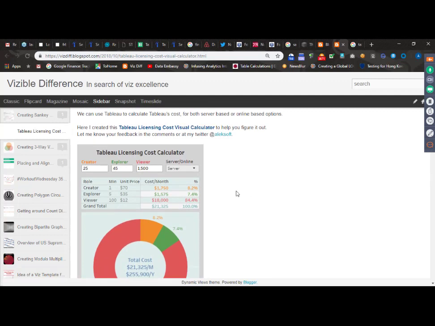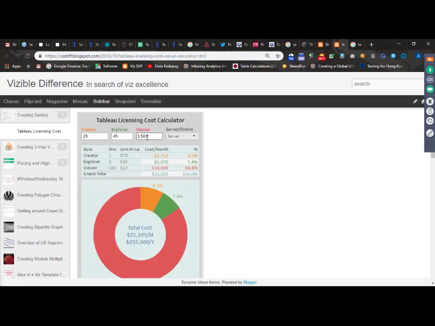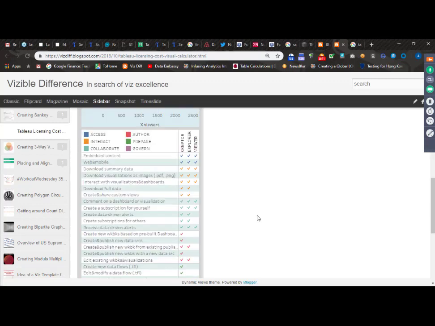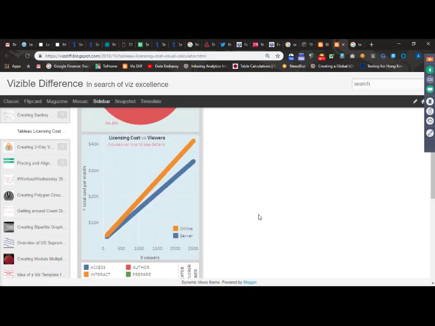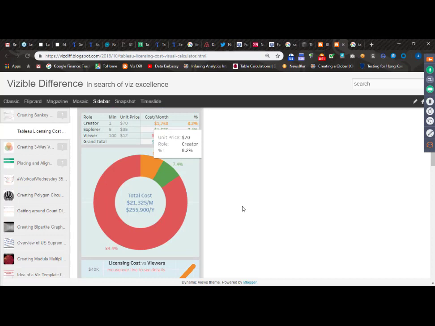So assume we have 1,500 viewers who just view, and 25 creators who create the dashboards, and the explorers are also designers, but with some limited functionality. Each has a different license fee, but it's almost linear with the number of viewers. Then you calculate that against Power BI, and you can compare the cost if you wish.